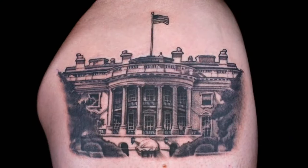I'm not going to sit here and say that I did the best tattoo I've done here. Like, that's not what we're arguing. But you can tell that's the White House. So did you disagree in terms of voting Frank down? Oh, big time. I voted for Bob because he's by far the most illegible in the room.